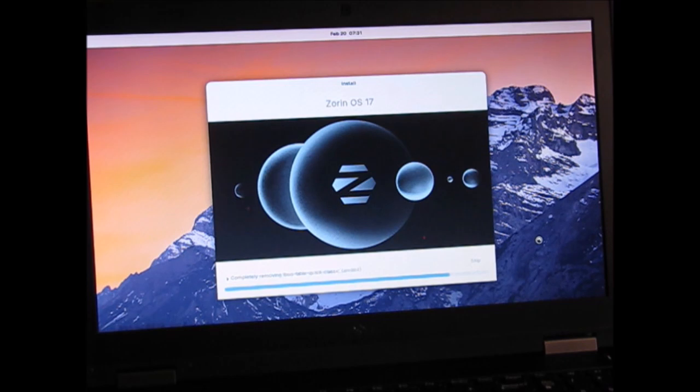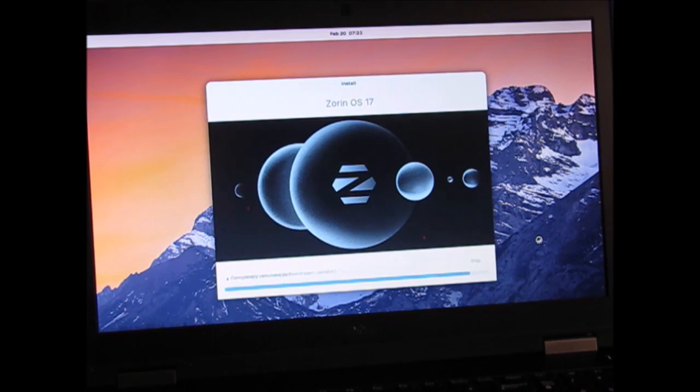Another editorial comment by myself. So as you see here on this display, the little bar is zipping along slowly while each one of the files is being displayed there as to it being installed or whatever's happening to it. And again, the reason I chose Zorin as my second one, the first one I did was Linux Mint, Linux Mint Cinnamon to be exact.